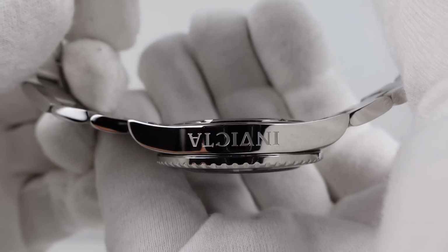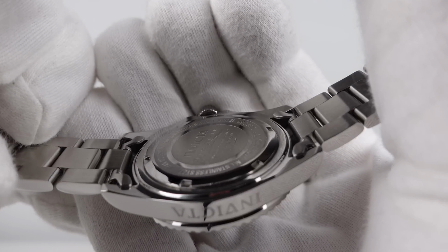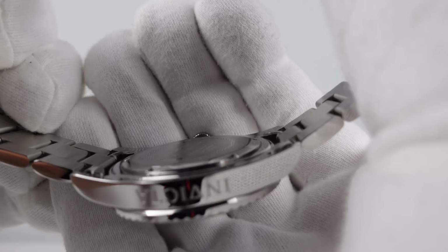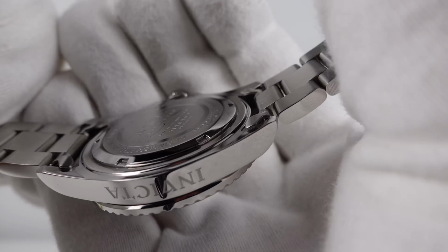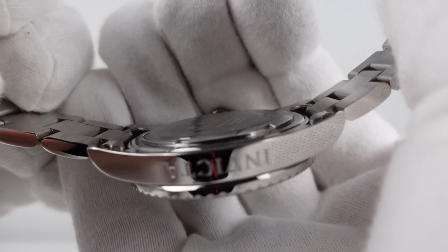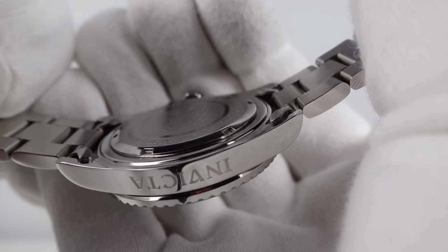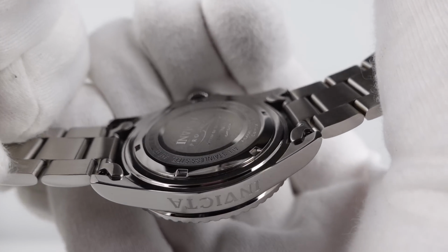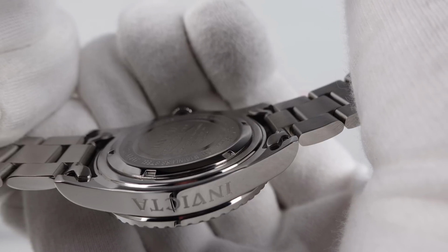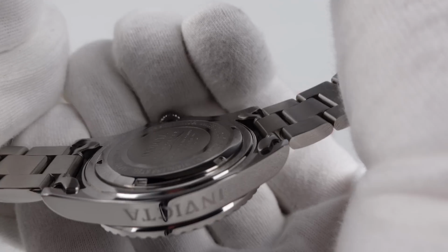Invicta actually made a mistake with the automatic version, which is Seiko NH35A powered, because that piece is 14mm thick, and it's 1mm too thick because of the bubble back profile of the exhibition caseback. Had Invicta used a solid stainless steel caseback on the automatic version, they could have reduced the thickness from 14 down to 13. So to put it into perspective, the Submariner date 16610, which this is an homage to, is 12.7mm. It's a low profile piece, and that does have a bubble back stainless steel caseback.